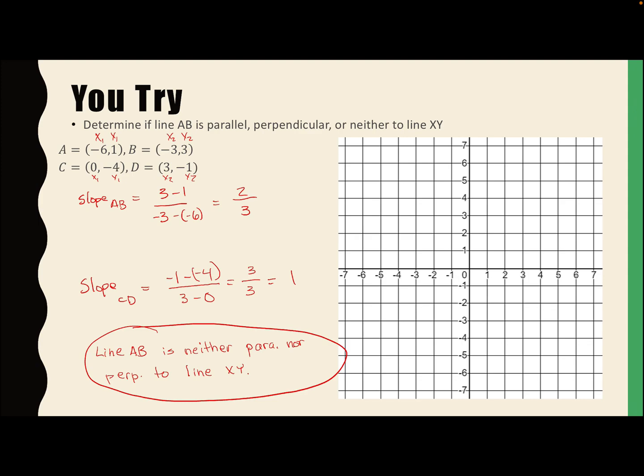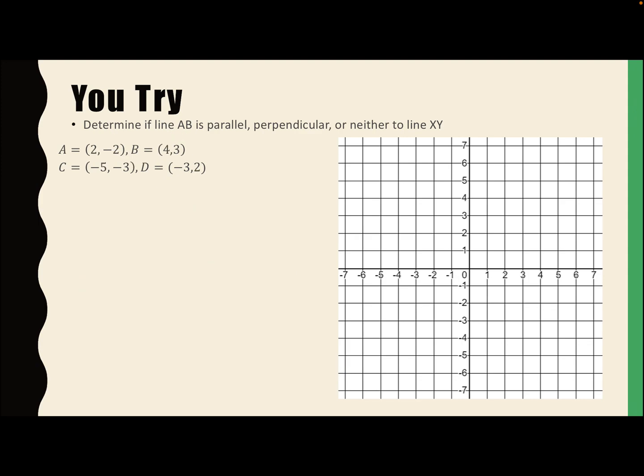I just like doing the math because, in my opinion, it's quicker. So for the next one, we're doing the same thing. We're going to have the slope of AB. And again, you can pause if you want to try it yourself. You get the slope of AB is going to be x1, y1, x2, y2, and x1, y1, x2, y2. So when you're using a different line, you can go back and use x1, y1, x2, and y2 over again because they're not on the same line.